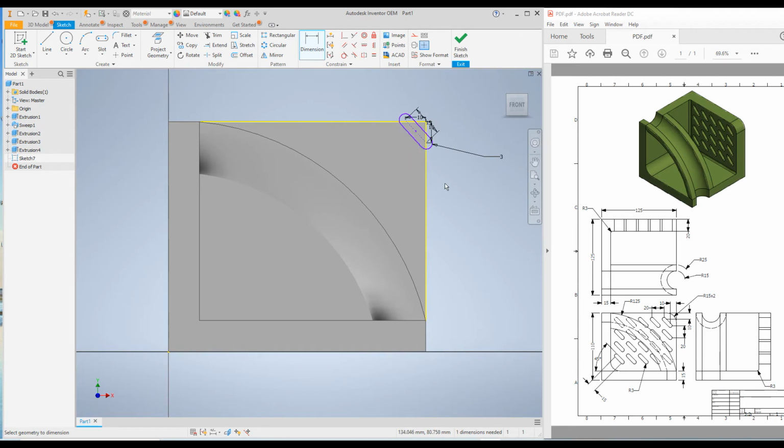And now we need to add a few more dimensions. Right click, click OK, select this line, change the angle, click on dimensions, select this line, make the angle 45 degrees and click enter.